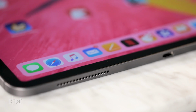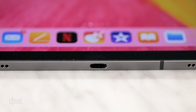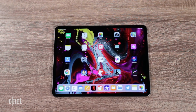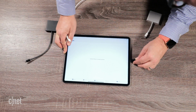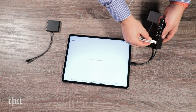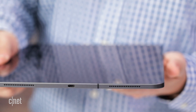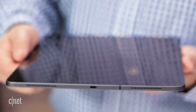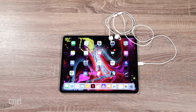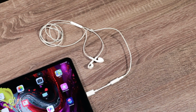The iPad Pro now has USB-C, replacing Lightning, which seems like a big move. It's not as wild as you might expect. Its coolest trick is that you can reverse charge phones or just about anything else. Accessories are more hit and miss. Third-party dongles can be used instead of Apple's. Also, while this iPad gained USB-C, it dropped both Lightning and a headphone jack. So for headphones, you're going to need something Bluetooth, USB-C, or find an adapter.